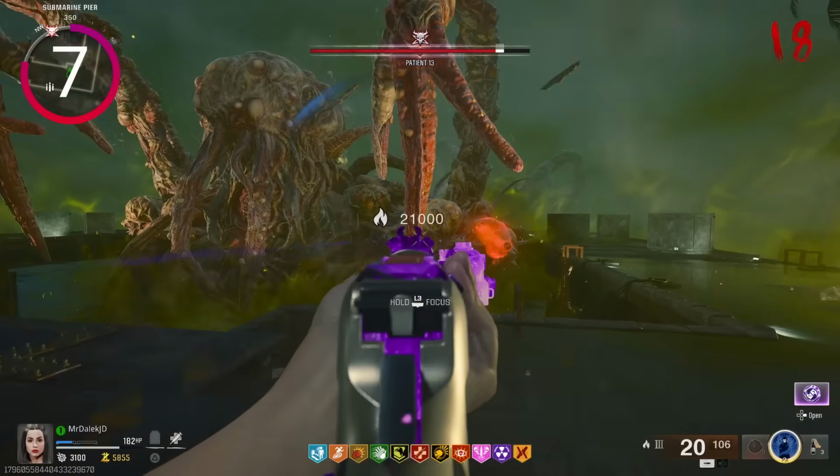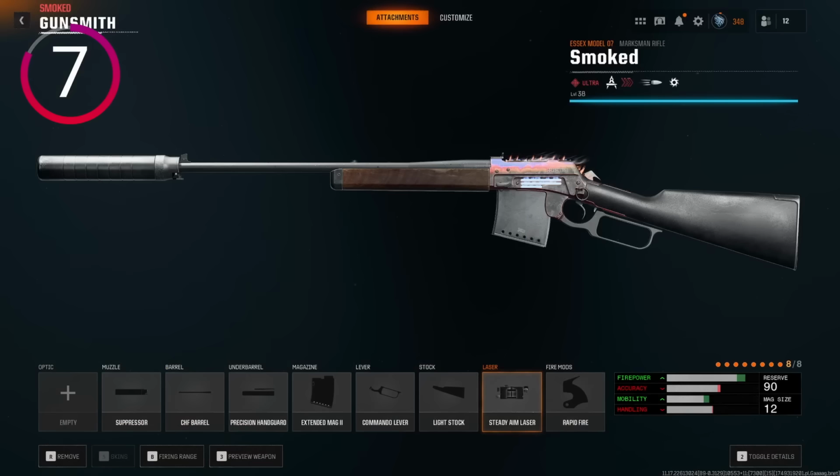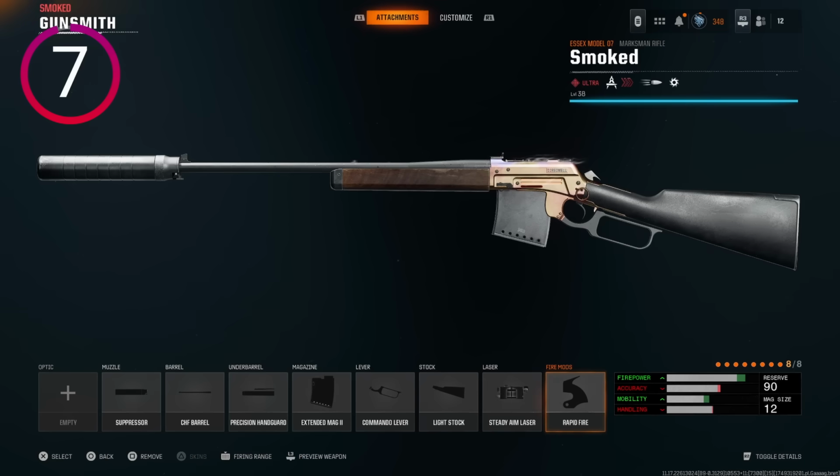It is actually really crazy how powerful this weapon is. Jumping into loadout, you want to run this with the Suppressor Muzzle, CHF Barrel, Precision Handguard, Extended Mag 2, Commando Lever, Light Stock, Steady Aim Laser, and Rapid Fire.